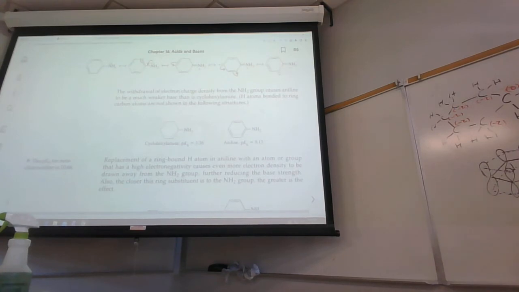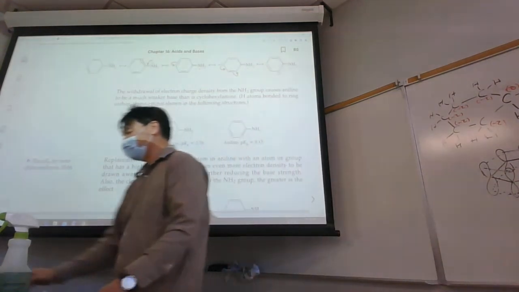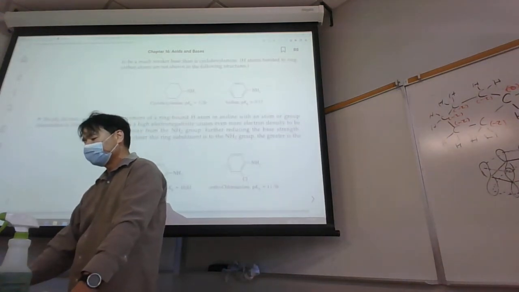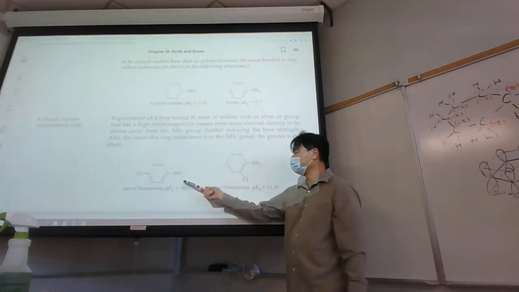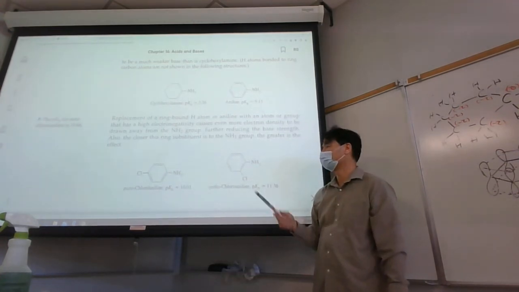And we can visualize that in different ways. One, we can visualize this aromatic delocalization can accommodate more electron density, spread it out. Two, we can come up with resonance forms that show delocalization of electron cloud density into the structure. The more resonance forms you can draw, the more delocalization of the cloud. Okay, now we have 2-chloroaniline here.